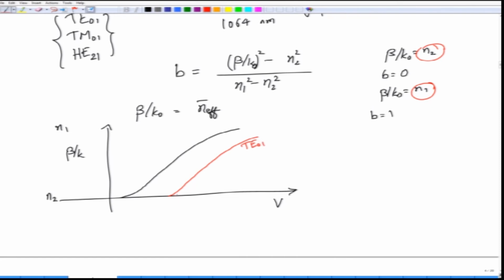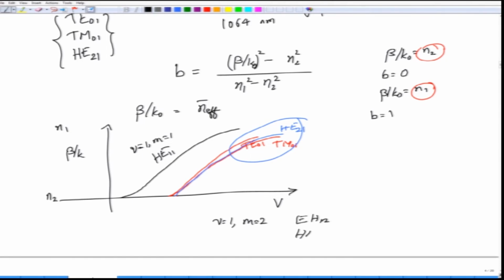Closely associated with that is the next mode, which is TM01, and in between these two and going through them is your HE21 mode. As I said, all these 3 modes have fairly similar propagation constants. This mode is the fundamental mode HE11. Now, what should happen? This one is for nu equal to 1, m equal to 1. So, I suspect nu must be equal to 1, but m must be equal to 2. That is, I have to get EH12 and HE12 modes, right?